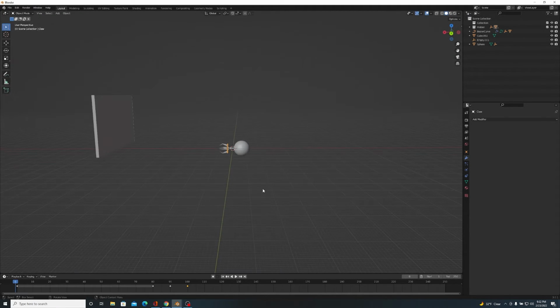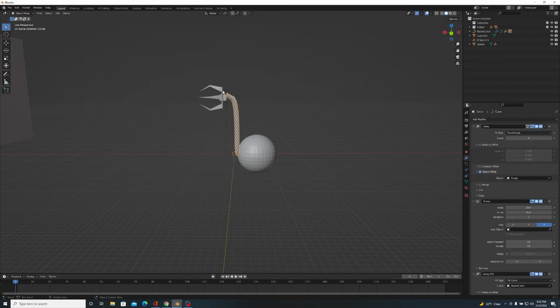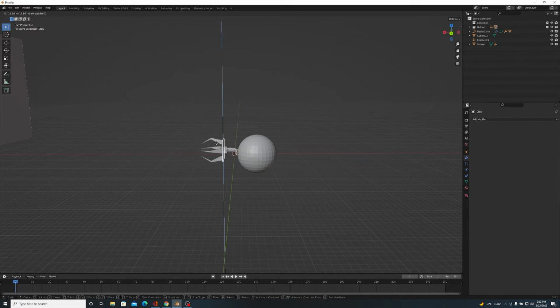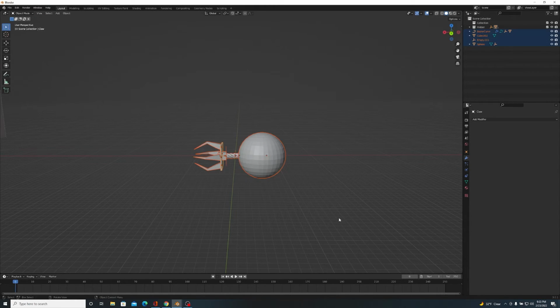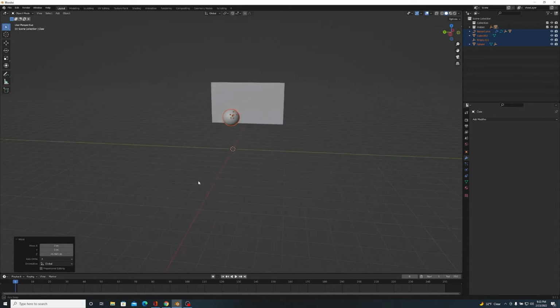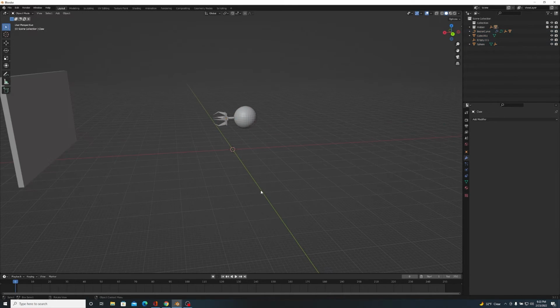All right, so now what we can do to be able to do an animation here, I don't know where this keyframe came from. Oh, I must have had auto keying on. Let's get this out of here. Perfect. All right, so we're gonna bring that back down. Down, maybe. If it wants to cooperate, there we go. All right, and then we're gonna highlight everything, bring it up to right about there. Yeah, that looks good.